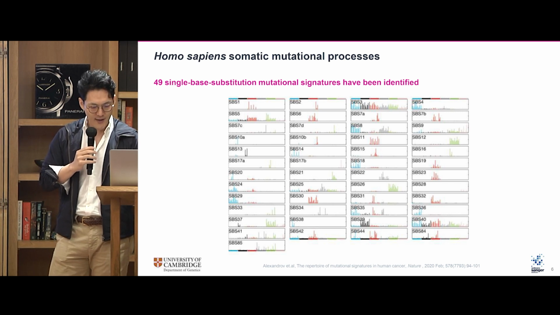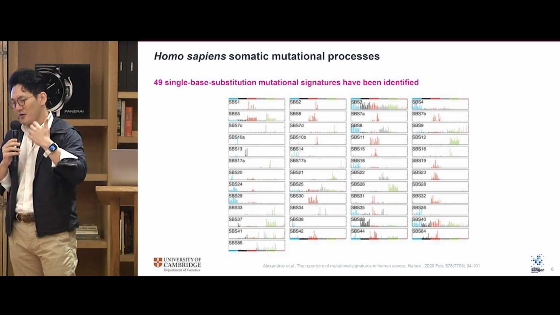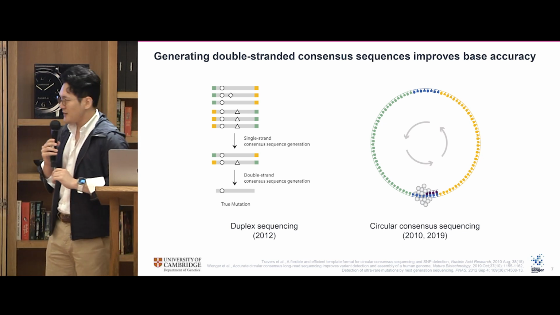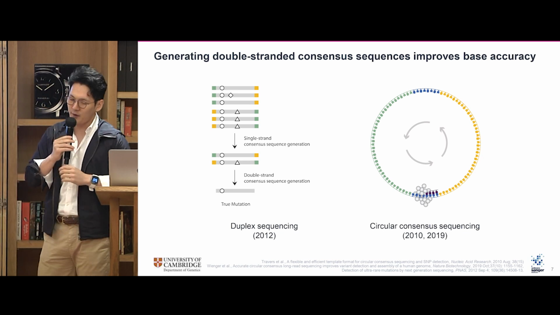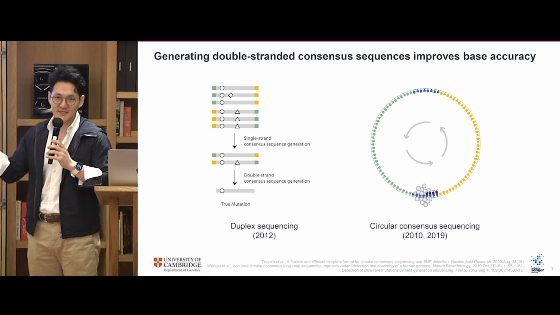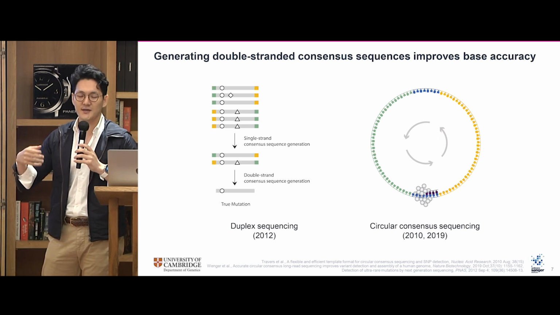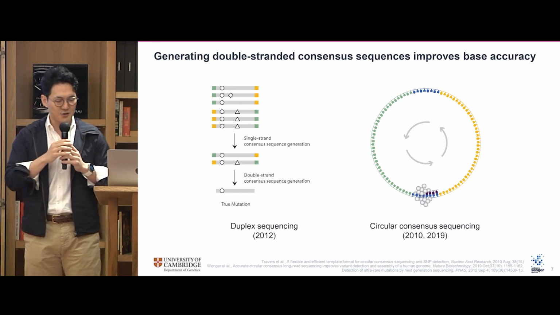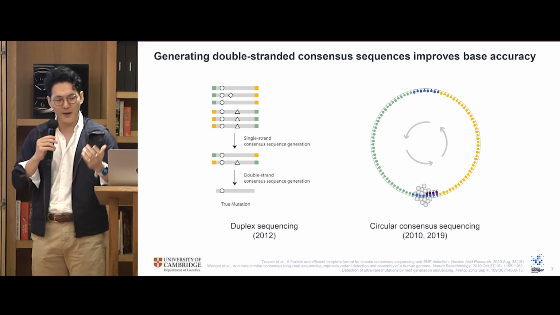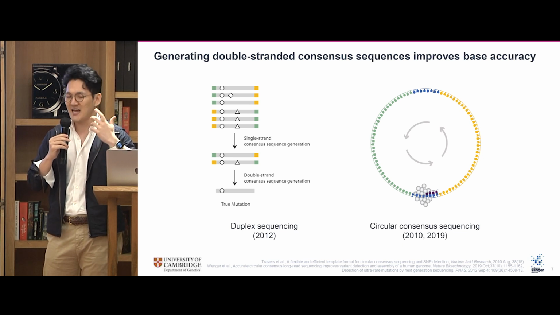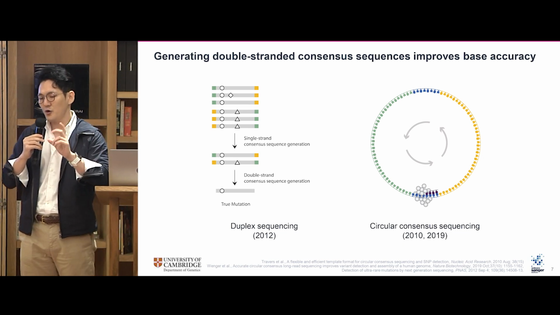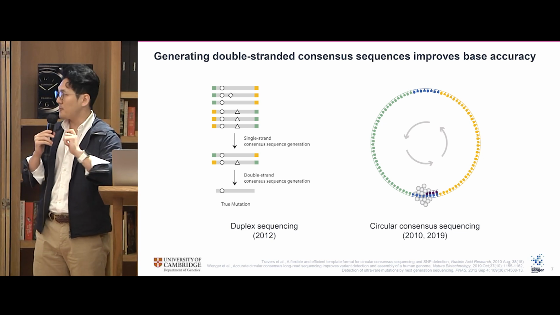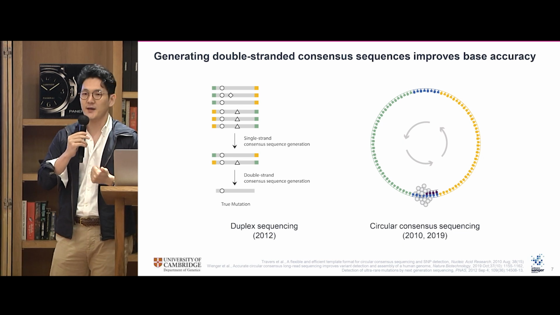And I'm sure many of us here know that CCS reads are very, very accurate. But to illustrate my point, we typically have something called duplex sequencing that uses unique molecular identifiers to cluster sequences and generate a consensus sequence, and that is typically used in somatic mutation detection. And CCS sequencing in PacBio is very, very similar. It doesn't have a unique molecular identifier, but a single molecule is sequenced within a ZMW, and the redundancy of sequencing and the complementary base pairing between the double-stranded DNA is used to generate a consensus sequence.